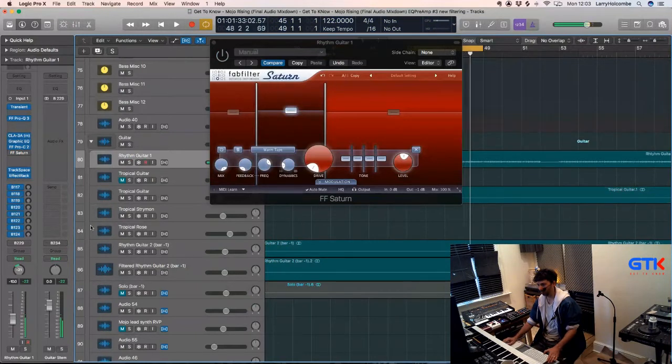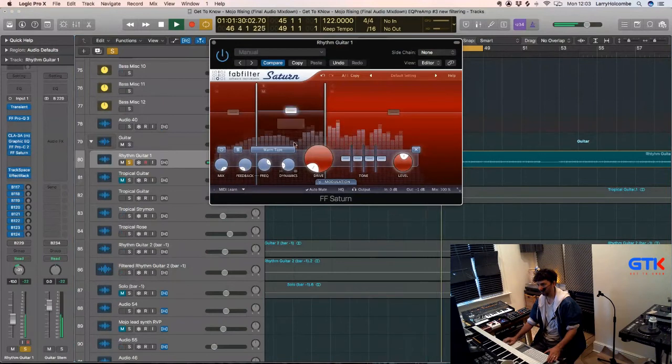Let's solo it. Can you hear how it becomes a little bit less muddy sounding? I could even take down the level of that band slightly.